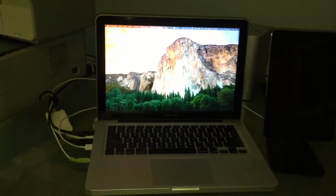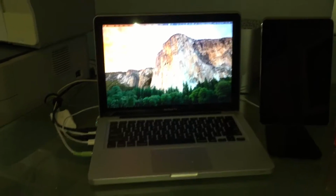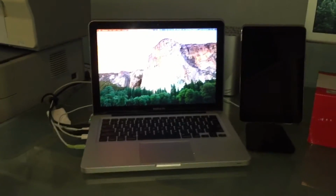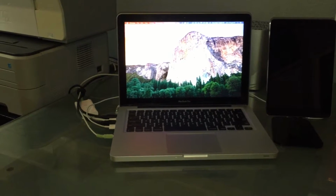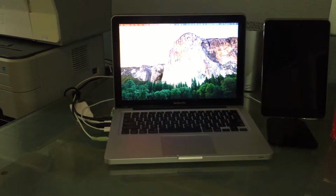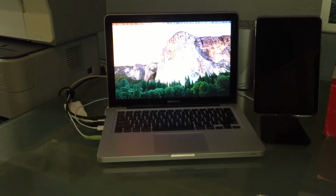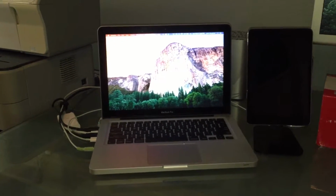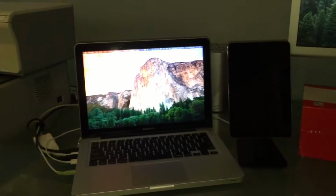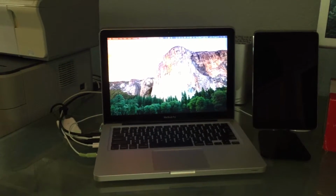Right here, you can see I have my 2012 13-inch MacBook Pro, and it is a great machine. I don't have any issues with it. Before this I had a 15-inch MacBook Pro, and I miss the screen real estate that the 15-inch has compared to the 13-inch. So my goal is to save up some money so I can get a 15-inch Retina MacBook Pro. But this thing is fine. I actually put in a 256 gig SSD, which has sped it up. I used to have dual drives in here with that 500 that's sitting behind now, because I had a Data Doubler, but I've pulled that out and put the CD player back in for the time being, with the anticipation that I may be getting rid of this eventually.